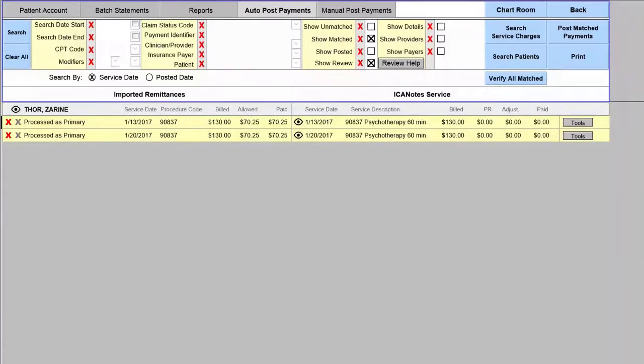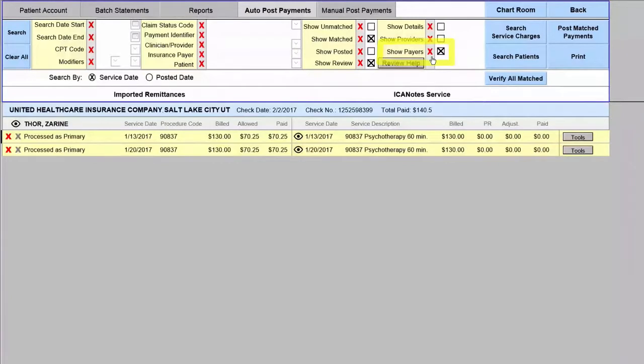I always recommend that you click Show Payers so that you know who the payer is that you're getting paid for. And if you're working this pretty regular, you probably already know, but here it's a check from United Healthcare. I can see the check date, which was February 2nd last year. There's the check number and the total paid amount. And there I can see that's the total paid amount. Okay. If you want to see some of the additional details that come in with the remits, like, oh, do they have a co-insurance? Is there a co-pay? Is it owed to the deductible?